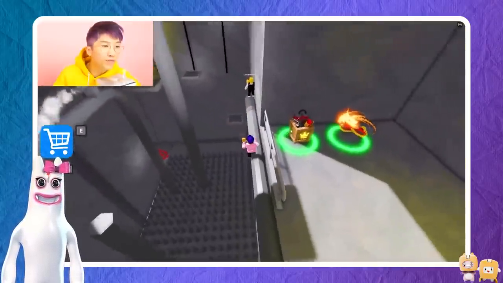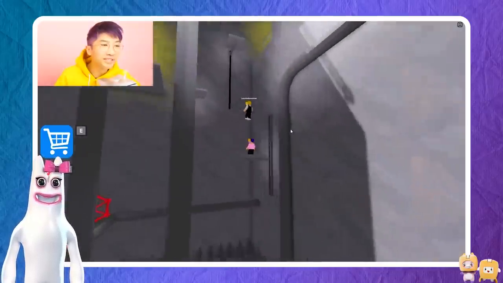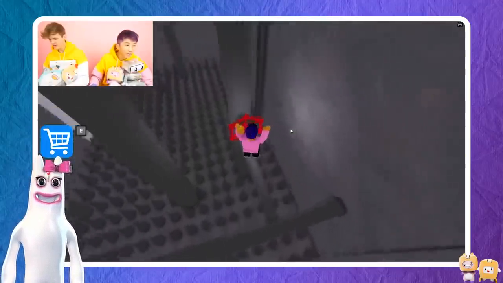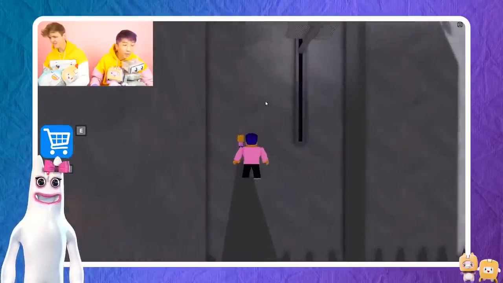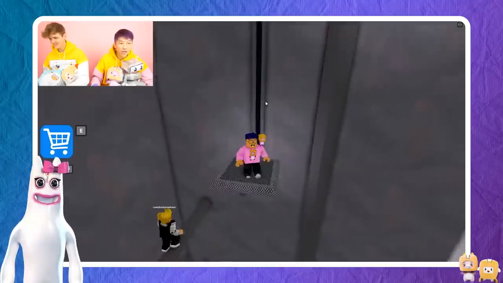Yo, you gotta turn off the steam, bro. Oh, and then you drop down here. This game is nuts, bro. Oh, I get it now. Go down here, you gotta turn off the steam valve. Okay. Wow, this is a tricky obby. I never played an obby like that where you gotta do a backwards move to turn something off.